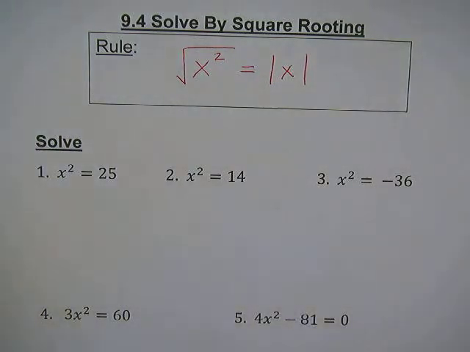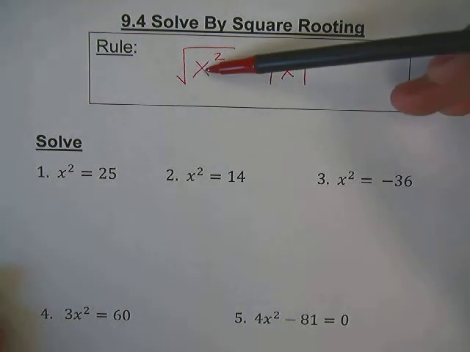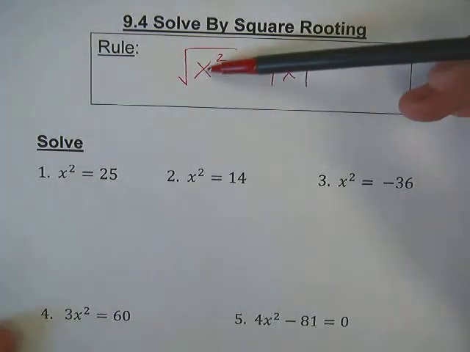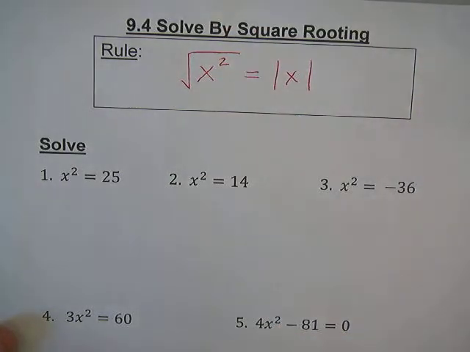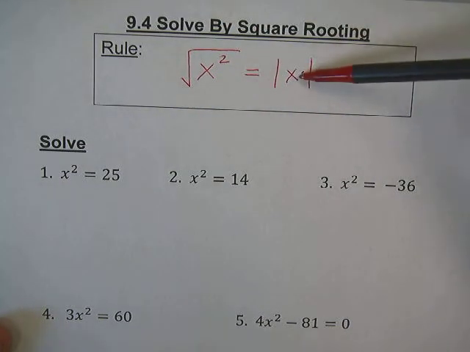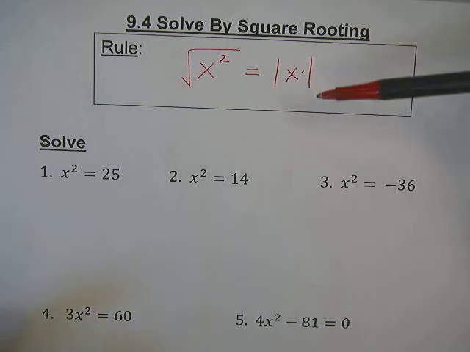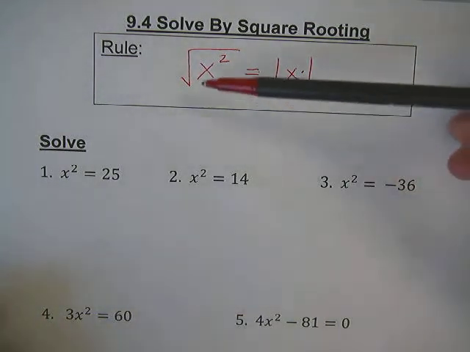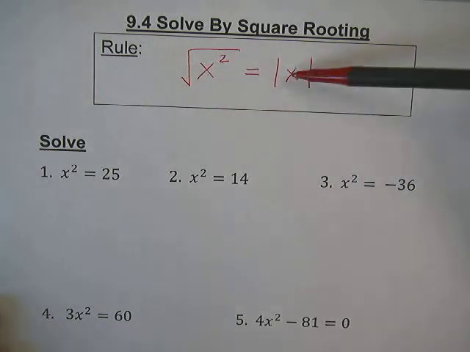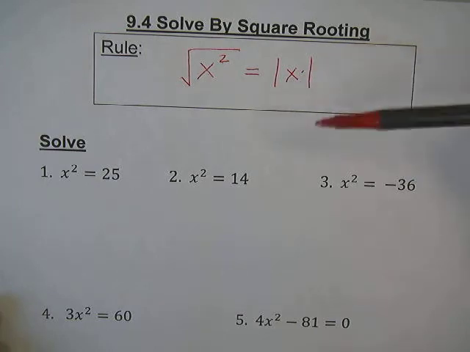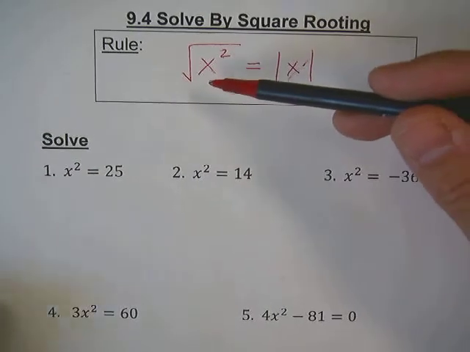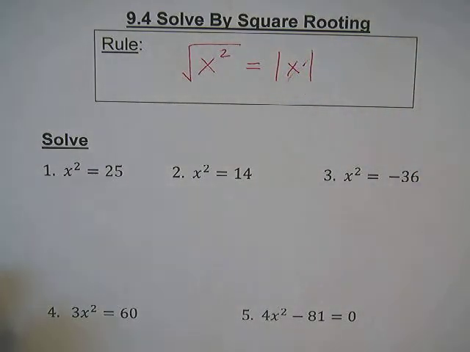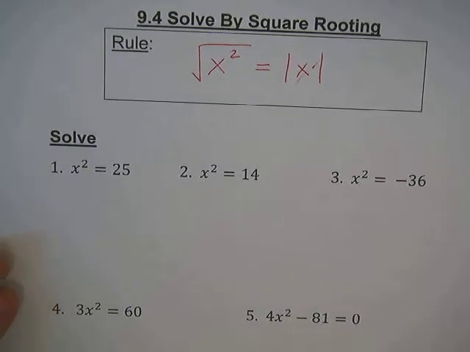Now, why is that? Quick explanation would be if I were to have a number, let's say the number 5, and I square it, that'd be 25. Square root it, that would be 5 again, which would be the same thing as basically taking 5 and doing the absolute value, which is 5 also. Same goes along with a negative number. Negative 5 squared is 25. Square root of 25 is 5. If I take the absolute value of negative 5, it's 5 as well. So these two things are equivalent, and this idea that the square root of x squared is equal to the absolute value of x is going to be really important to us.